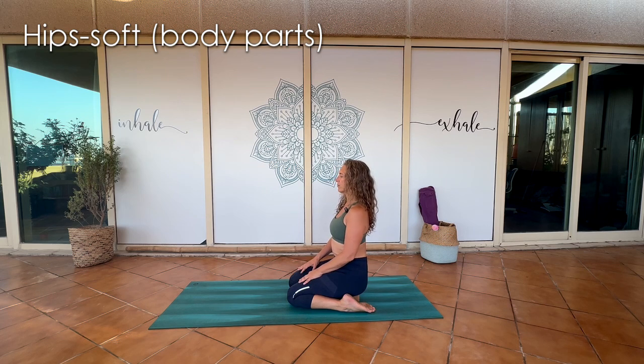Just sit down here. You can close your eyes. Put your hands on the lap. Or you can also put one hand. And just breathe. So this is not the intense part of the hips, but it will help us move a little bit.